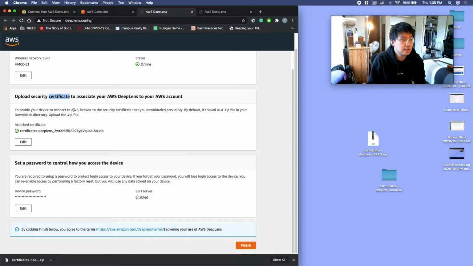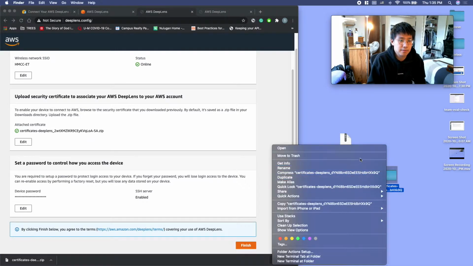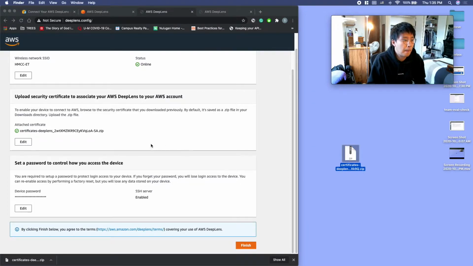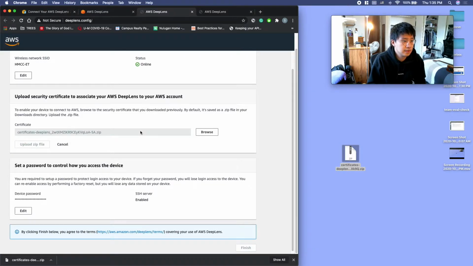And security certificate. Yeah, so the certificate that we have here, I guess we can't unzip it. Wait to enable your device to connect to Wi-Fi. Yeah, edit. Yeah, so I'm just doing that to see.